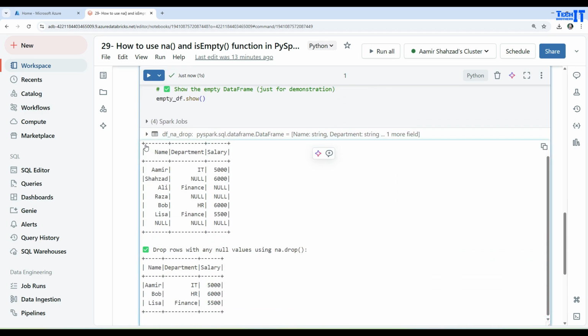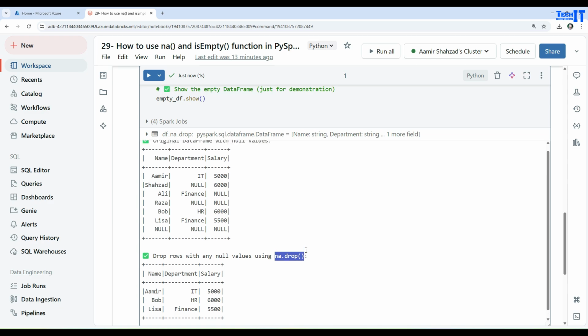Here is our original output for the df DataFrame, and you see that this was null here, so this is gone in this one, and then this is also gone, and this is also gone. So wherever we had null in any of the columns for that specific row, that row is deleted. We use the na.drop function here to take care of that.